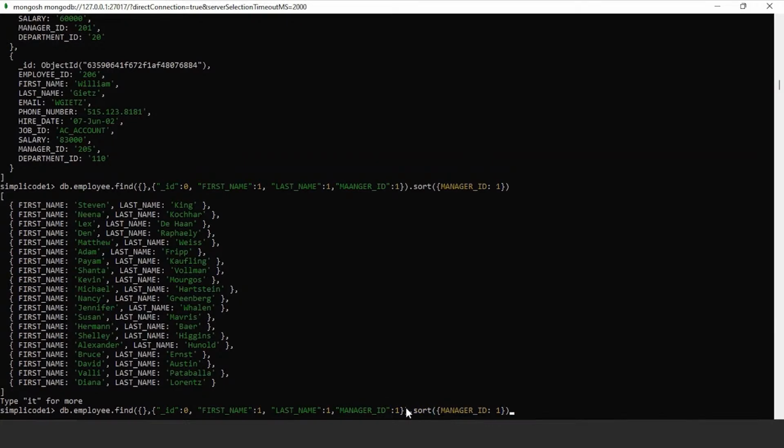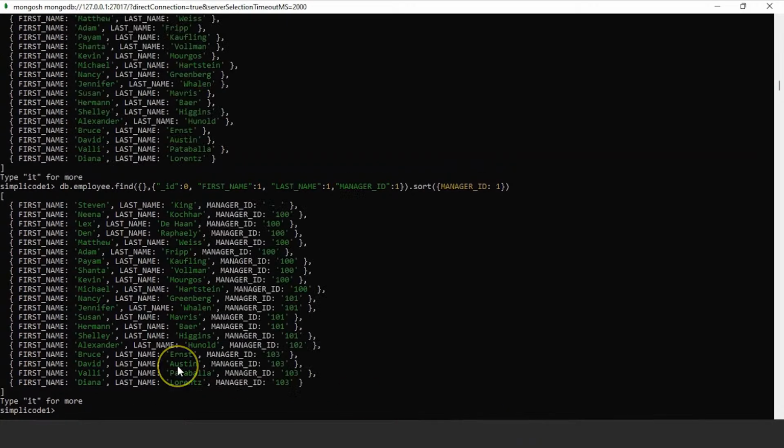So let us just execute this statement and we'll see the output. So as you can clearly see, in the resultant set we are only fetching the first name, last name, and manager ID, since we have projected some of the fields in the resultant set, and I'm sorting the data based on the manager ID field, and since I've given it as 1, it will sort the data in ascending order, that is from lowest to highest. So if you can see, the first manager ID is 100, so the list of all the employees whose manager ID is 100 has been shown.